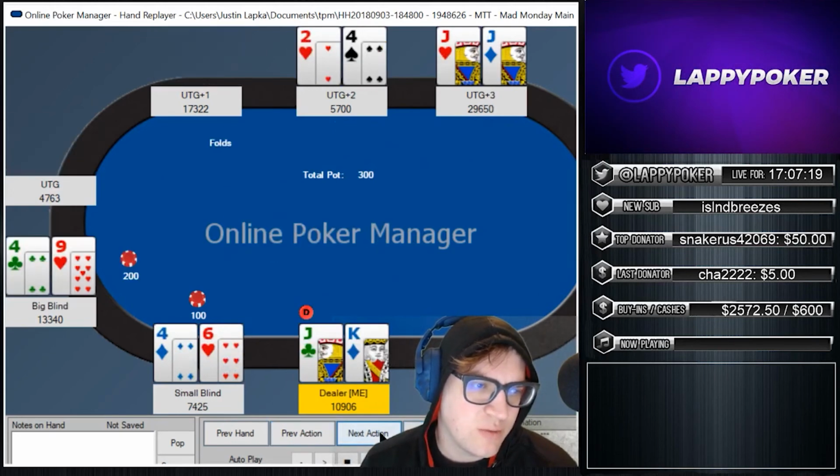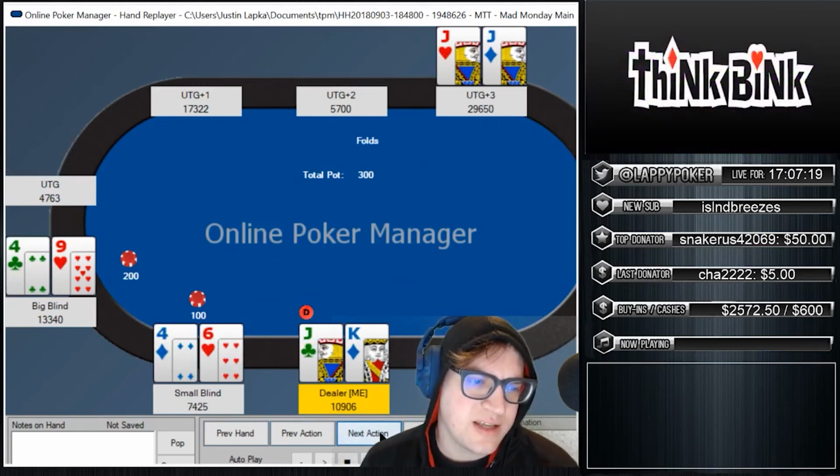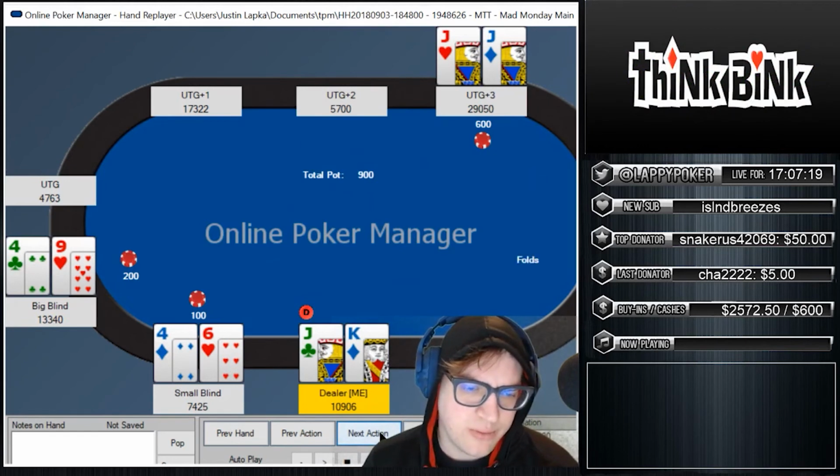And we'll go to one combo to bluff with. We'll go to one hand. This is a hand B1. This is gonna be the end point.